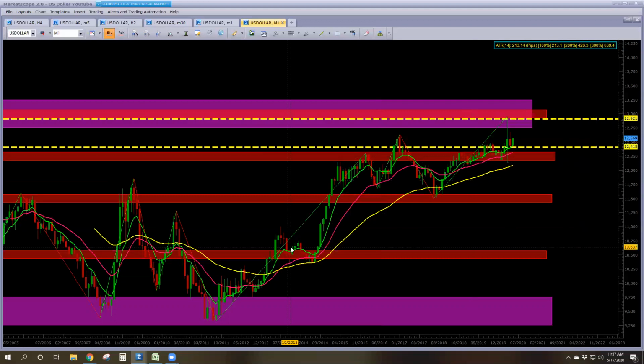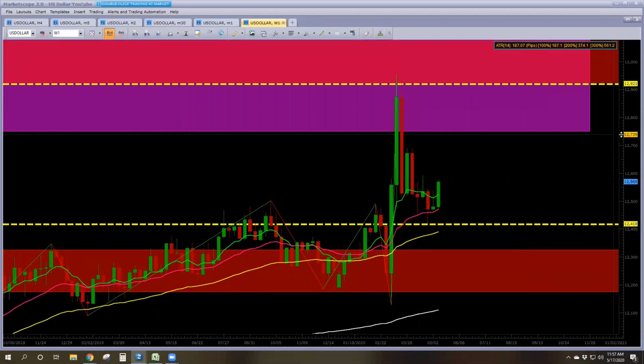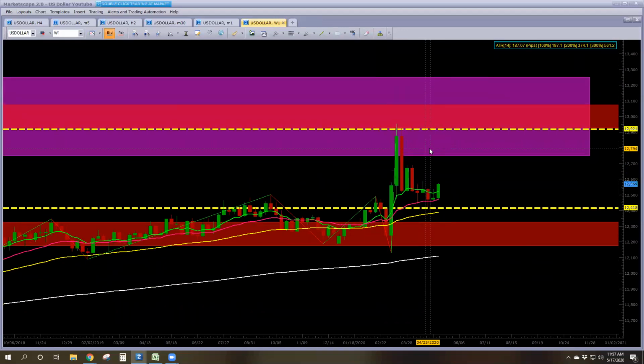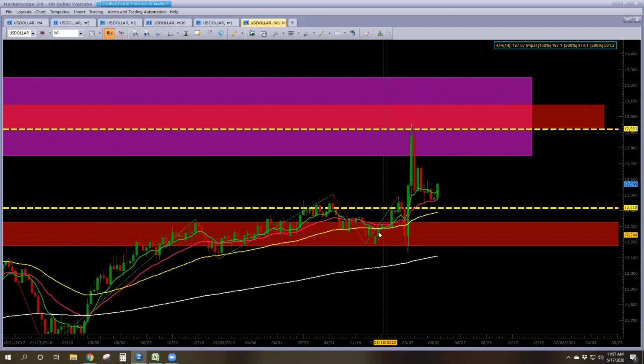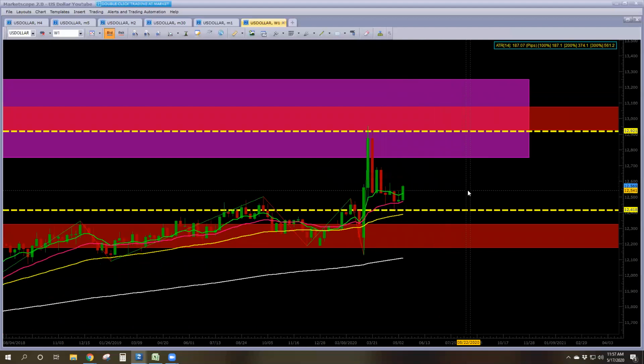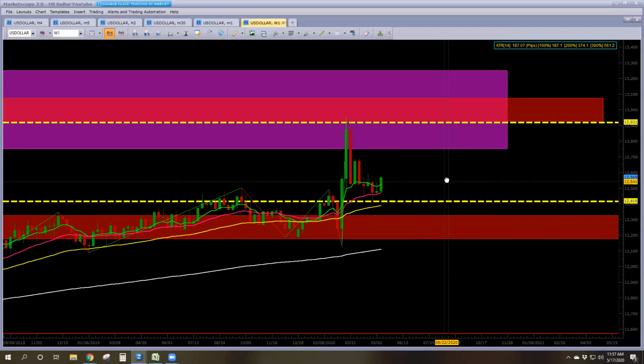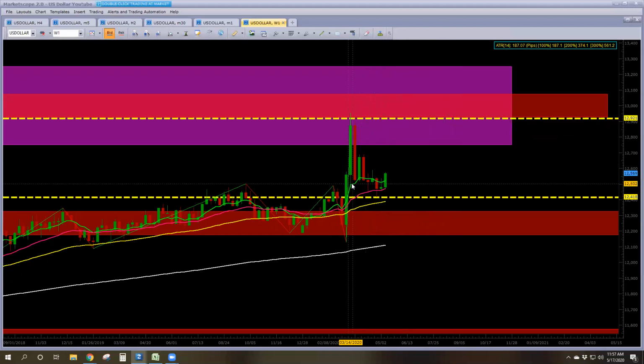So let's go ahead and drop it down to a weekly here. And you'll notice that dollar came into what was monthly resistance. It actually bounced back. Not only did it bounce back from monthly resistance, it bounced out of the weekly resistance as well. This kind of created somewhat of a weekly support, but it's kind of roaming around there. As far as weekly levels go, there's really nothing to look at here. If I just had to pick a bias, it would be more towards the downside, but it doesn't really mean anything. It's just a bias, right?